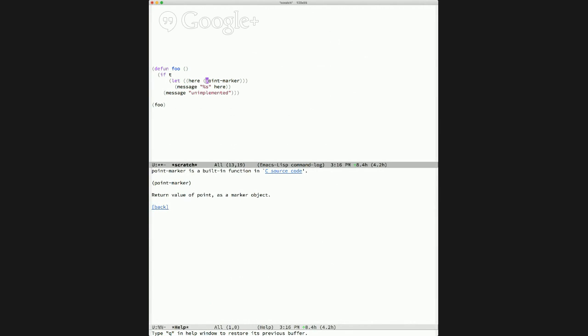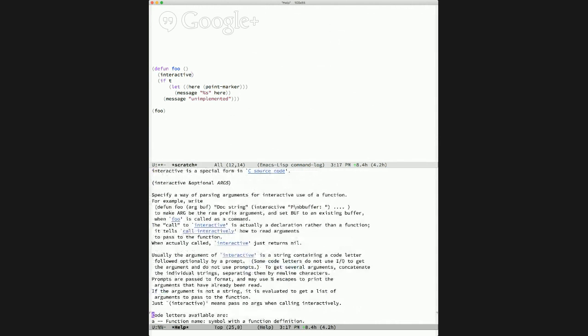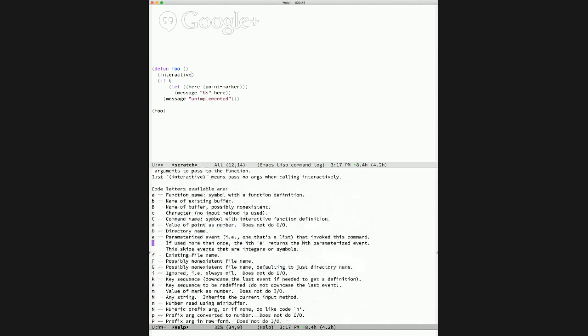And this is the truly awesome thing about Emacs. Nearly all functions that you would want to call from the standard library are documented, and documented very well. The interactive form, for example, for making something into a command, takes tons and tons of options that I cannot remember. So I can always just bring up the help for interactive at any given point in time. And it describes the condensed summary of just what it is that I want to know to pass to interactive. So I know here that interactive takes a string, and that string specifies a series of code letters, which will give you behavior like, oh, I want to prompt for a directory name.